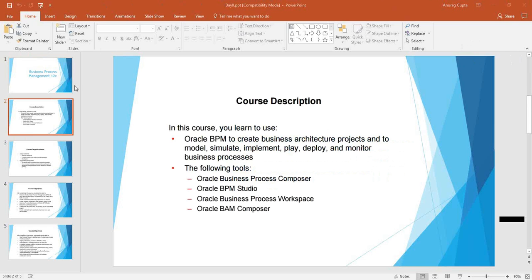Now, these are the tools which we are going to use: Business Process Composer, BPM Studio, that is nothing but JDeveloper, Business Process Workspace, and BAM Composer for reports. BPM Studio is JDeveloper, right? Yes.